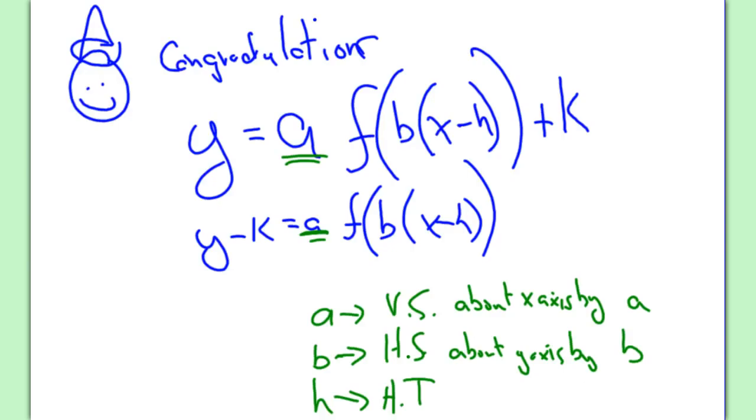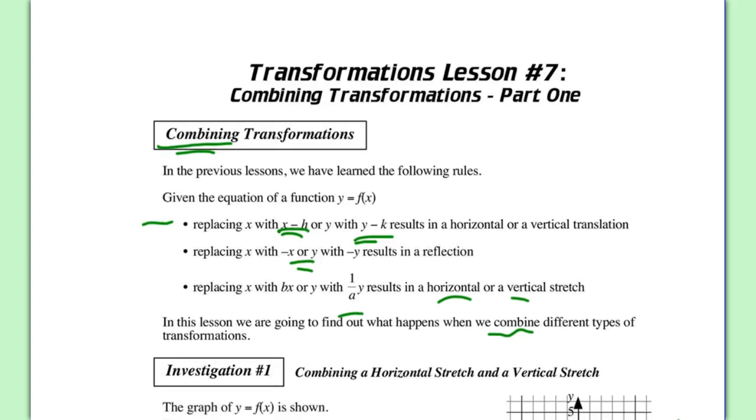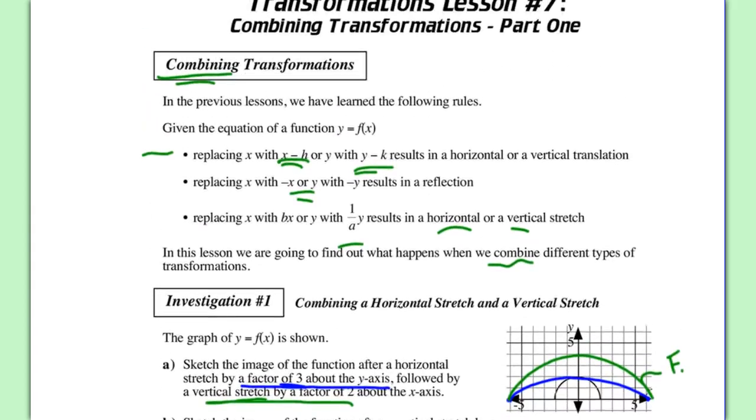Just a reminder of all we've done. So we've got the A, B, H, and K with all these notations of replacement and mapping, and now we're going to put it all together. So in each investigation, I would like you to complete it and then come back and see how yours compares with mine. So investigate the order that things could be done and whether it makes a difference or not.